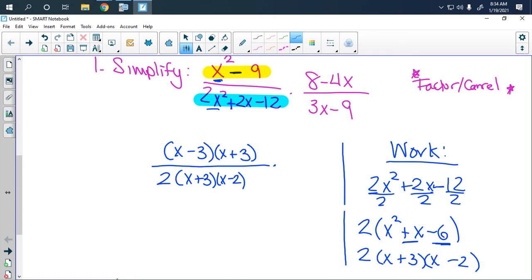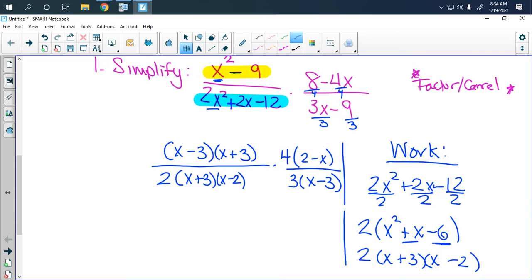So I'm going to always look for my GCF, which I wasn't very good about doing before, but you need to make sure you do that. So take out your 4 from both of those, which will leave us with 8 divided by 4 will give us 2 minus x. In the denominator here, I can factor out a 3 from both of them. Make sure you write the 3 still. So leaving you 3 times the quantity x minus 3.